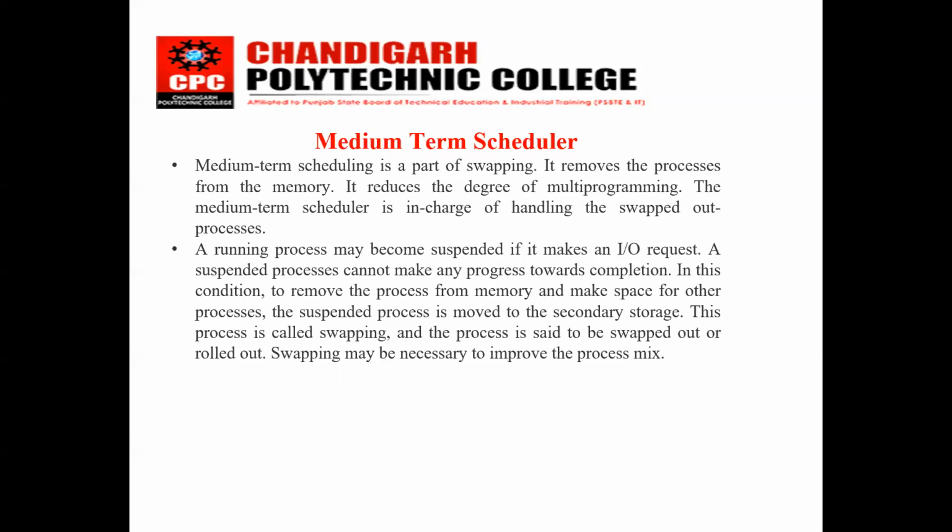In this way, the medium-term scheduler is provided with the information about the memory requirement of a swapped-out process. It keeps the record of the memory requirement of the swapped-out processes. This is done by using process control blocks. The medium-term scheduler handles process transitions from suspended to ready state, and the medium-term scheduler is more frequently invoked than the long-term scheduler, and it is less frequently invoked than the short-term scheduler.